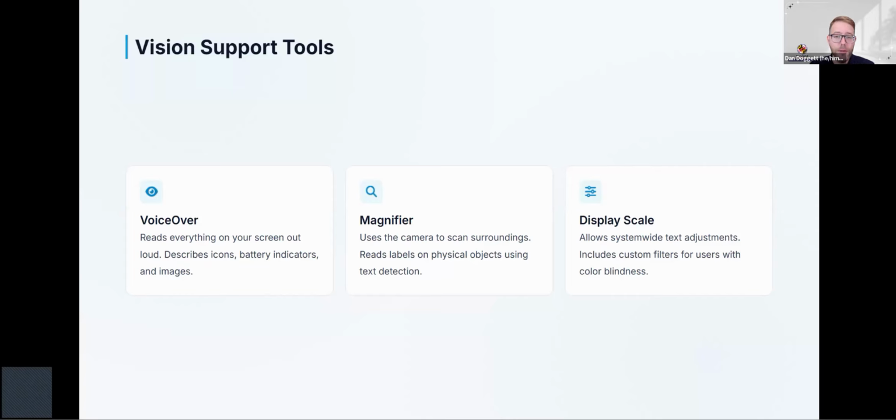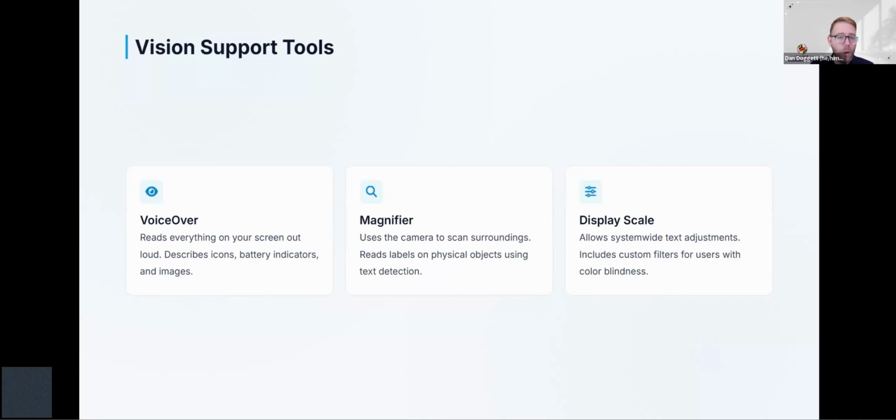It's already available on your iPhone or your MacBook. There's also the magnifier app, which uses your camera to zoom in on physical objects and read labels. Really great in a setting where, say, you are a low vision user and you're in a college lecture and there are slides up on the board. This will help zoom in for you.